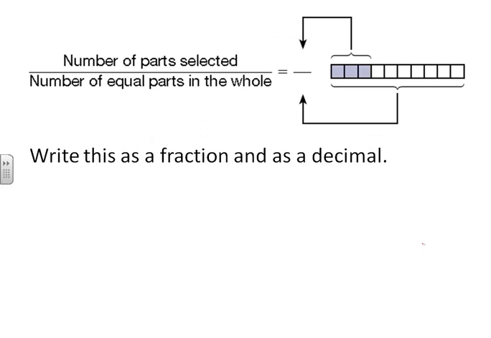Okay, so write this as a fraction and as a decimal. So the shaded versus the unshaded. We see here that we have 10 total boxes, 3 of which are shaded, so we put that over 10. The way we write that as a decimal is 0.3. These are both said 3/10, as the way you say both of these. Hopefully that's review and you all see that.